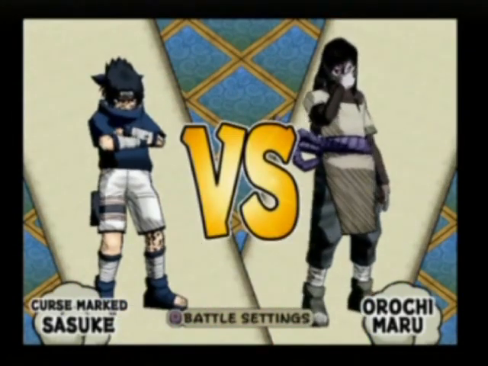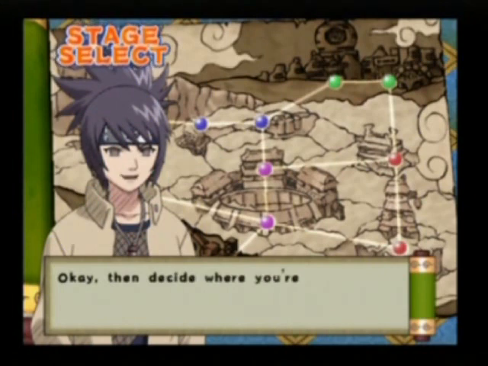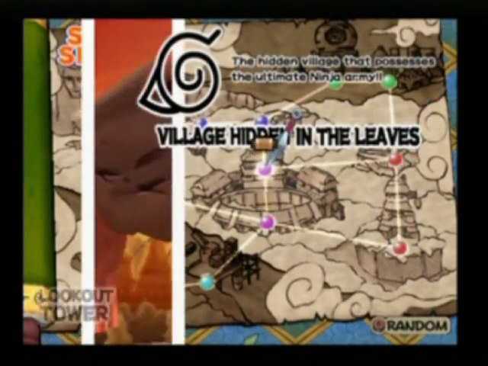Sasuke versus Orochimaru. Okay then, decide where you're going to battle. Select the location you want to go to with the directional buttons and confirm by pressing the X button.